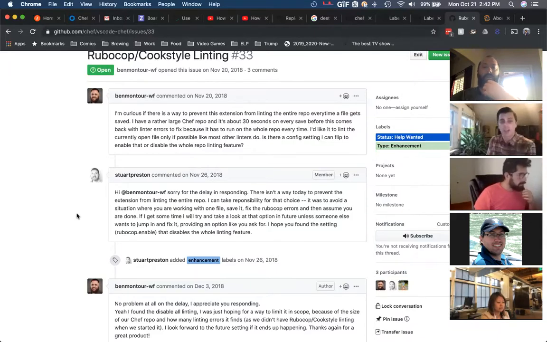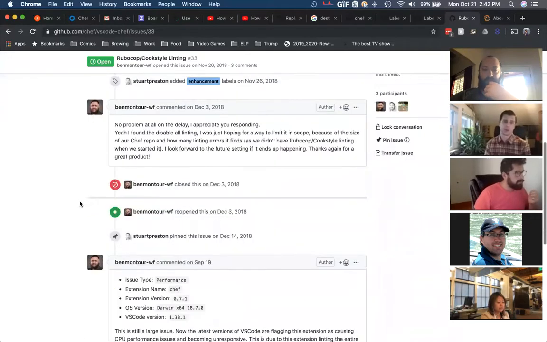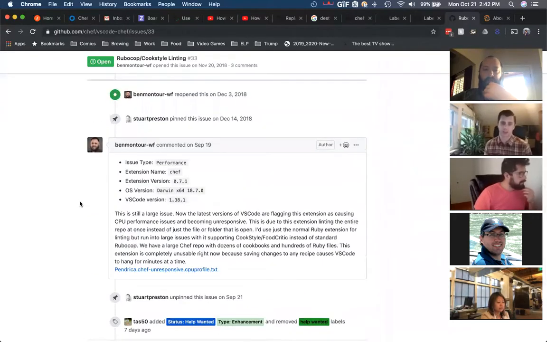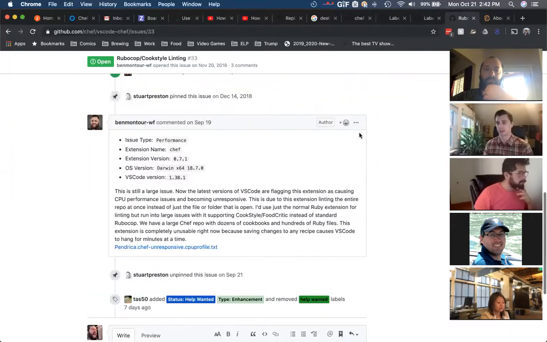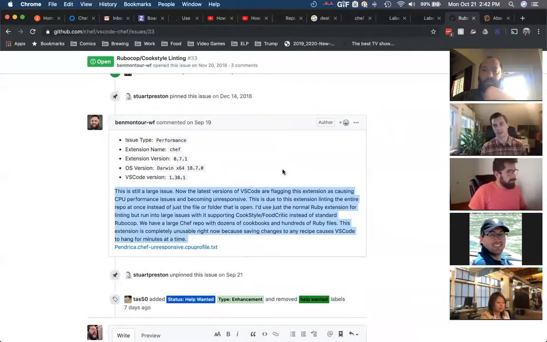There might be a way to do that now. That's another one worth, I would just tag that as some sort of feature enhancement and look at it if there's something in VS Code that allows us to do that. Because if we knew what file just got saved, then we could just pass that as the argument to the style. That's probably exposed somewhere.